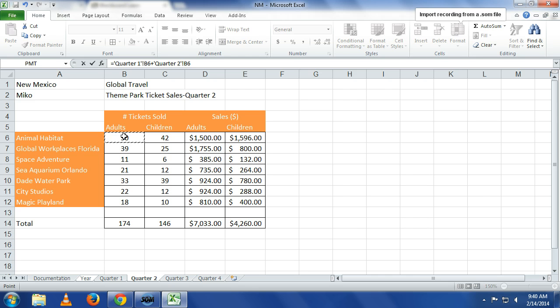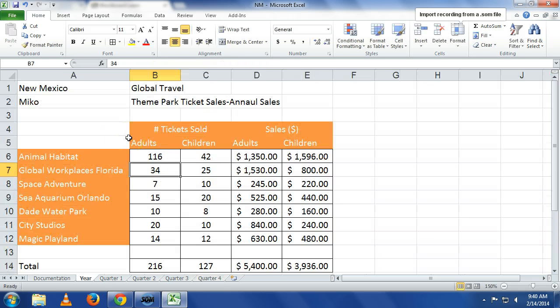Yes? Yeah. Okay. And you'll do the same thing for quarter 3 and then quarter 4. Hit enter. And don't click back, just hit enter. Oh, that's what I did. I kept clicking back to the year. Okay, so when you click back, it said, oh, you're still in formula enter mode, I'm gonna shove in year. You know what I mean? Like it thinks you're still entering things. Yeah. Okay.